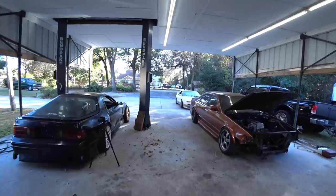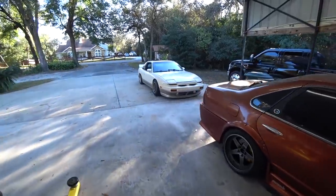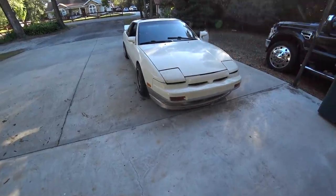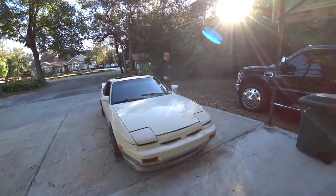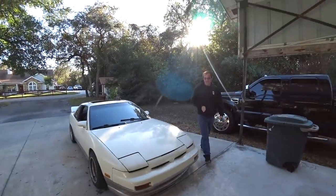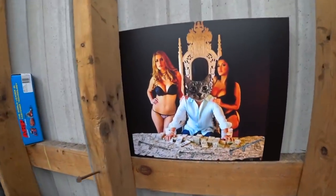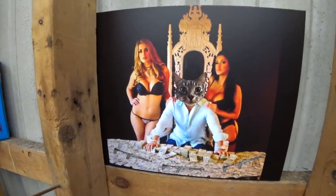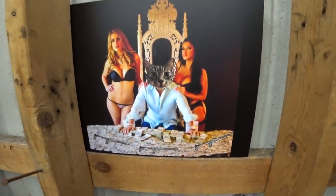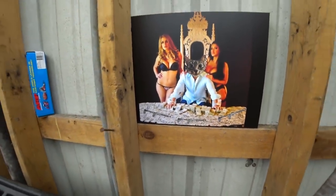Well, would you look who's here? It's old Benny boy in the coupe. The freaking whip. That front whip has seen better days. If anyone has a good pig nose bumper or lip, hit me up, please. He drove this thing 2 hours to the track, drifted it, and drove it here. Impressive. It's impressive. All right, so Ben brought me a Christmas present. And it's my cat, Tuck, who he loves. We both love. We love Tuck. And it's a real picture of him that he found from a while back when, you know, he was first getting started in money and stuff. So he's rich now. Millionaire. He invests. Tuck. It's Tuck. King Tuck. You guys don't know Tuck that well, but Tuck's pretty cool.